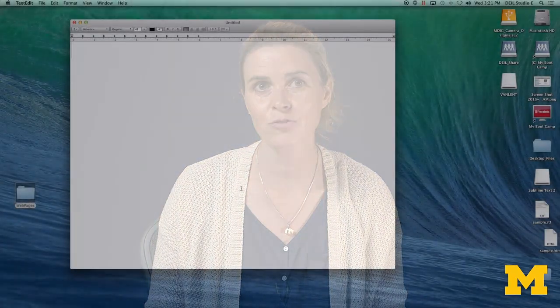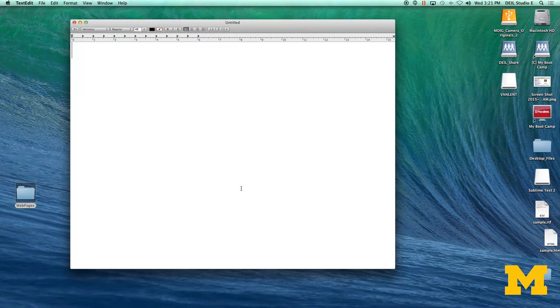Hi everyone, now we're going to go ahead and make a file with TextEdit. And if I wanted to be evil, I would go through and show you a very quick, simple example of making a file in TextEdit. But instead, I'm going to be very honest with you and admit that it just took me about 15 or 20 minutes to figure out how to make a really simple file in TextEdit. So first, let me show you what I did wrong.